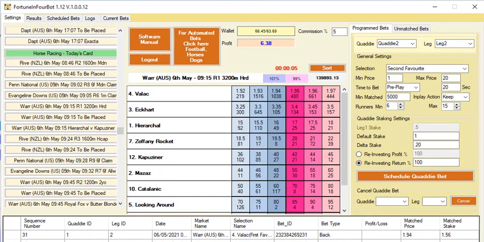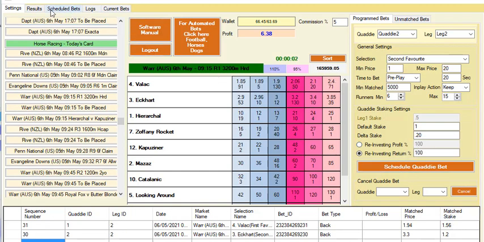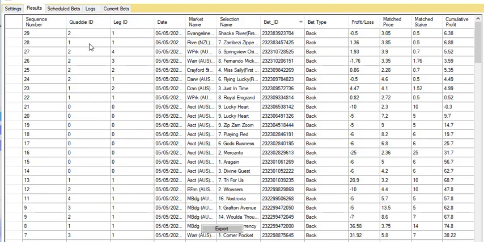So we can see down here, if I just move the camera down a bit here, we can see we've got two bets here. Now we've got quaddy two leg two, and if we look at that, we've got the $1 stake, which we've got here, the default stake of $1, and 20p, which is the delta stake. So we've got 120, and on quaddy one leg two, we have got 156. Now, how did we get the 156? If we go to the result, quaddy one leg one, we got $1.36 returned from our Zambezi zipper, so $1.36 returned.